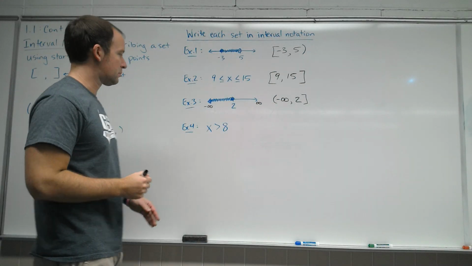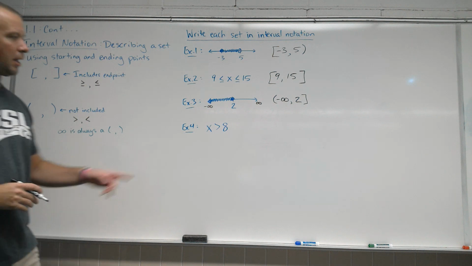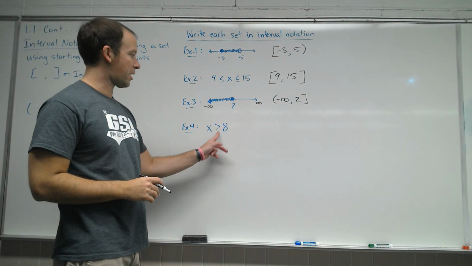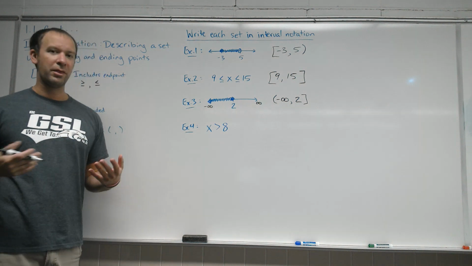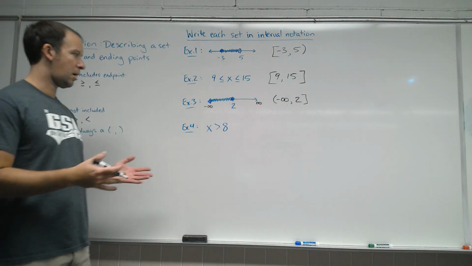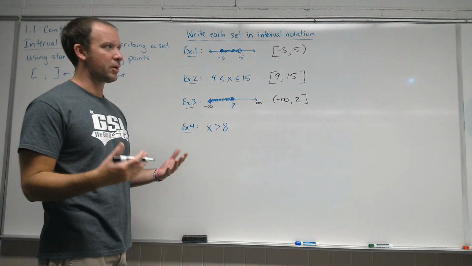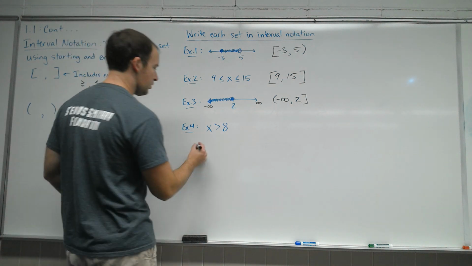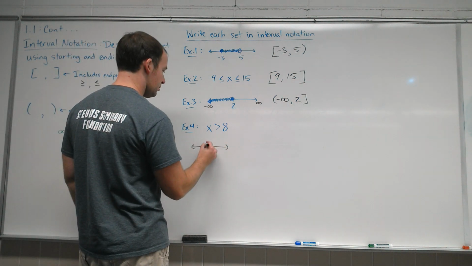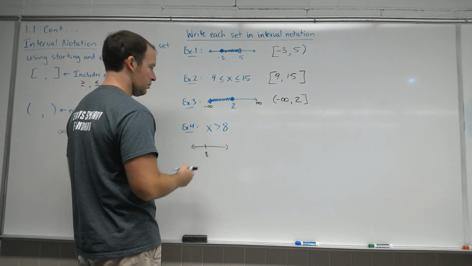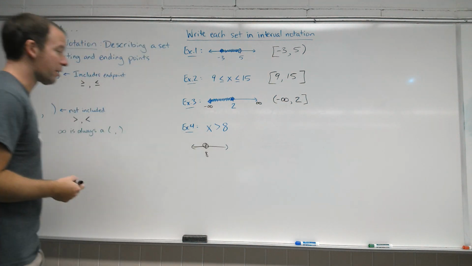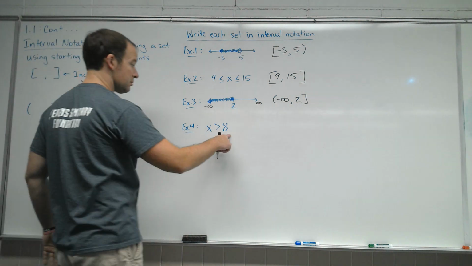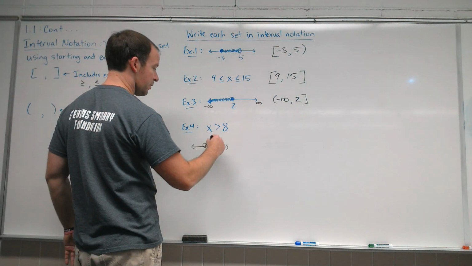And so the last one, with an inequality, the x's, so the numbers that are greater than 8. Where do they start? If you can visualize that in your head, awesome. If you can't, you can always just make yourself a little drawing. So here's 8. It's not equal to, so it's an open circle. Where are the numbers that are greater than 8? Well, numbers that are greater than 8 are over here.